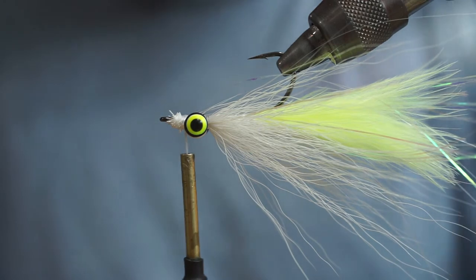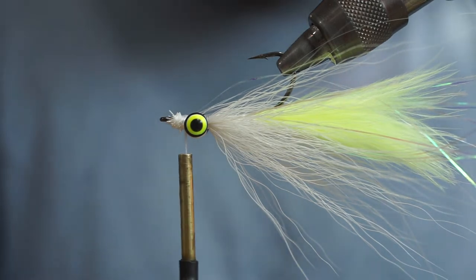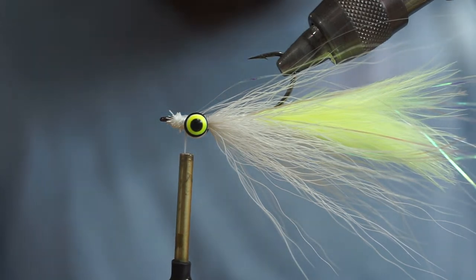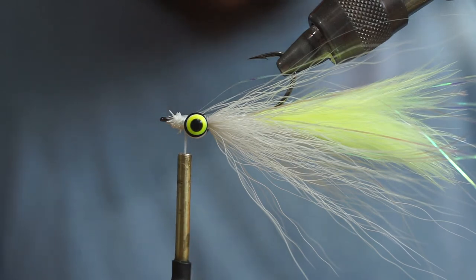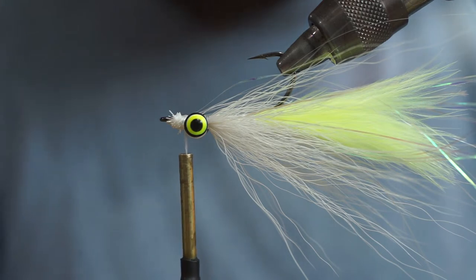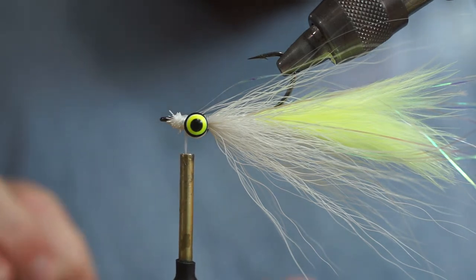I also tie a lot of flies, and it makes it really, really convenient to already have a couple of good pieces at home. Highly recommend that you start doing that. Anytime you're in a shop, just go check out their tying section. Whether you need some more or not, just go ahead and buy some good-looking bucktail if they've got it.